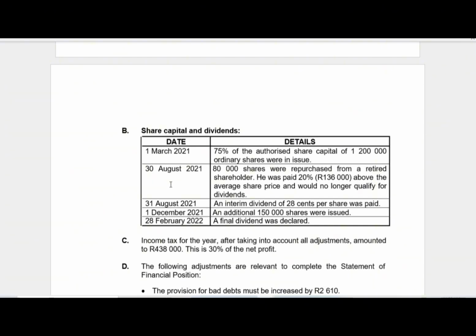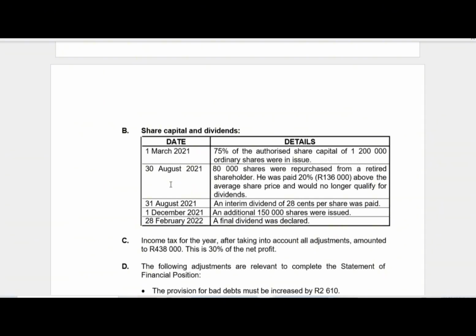The authorized shares, remember, is the stock of shares that is available to be issued. To issue is to sell the shares, right? So the authorized shares is just a stock of shares, like an inventory of shares that is going to be issued in the future, when we say we issue from the authorized shares that are available for issue.